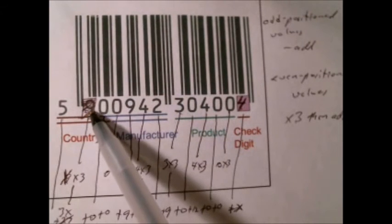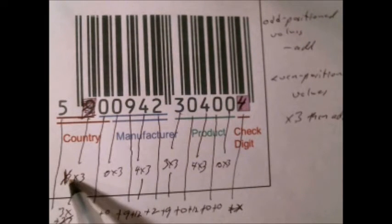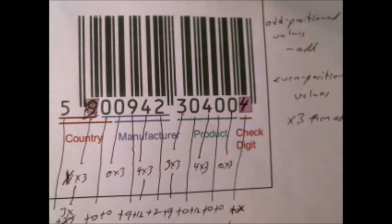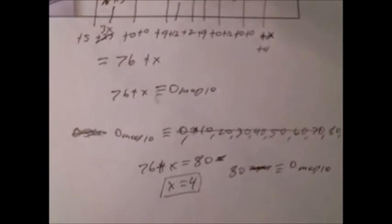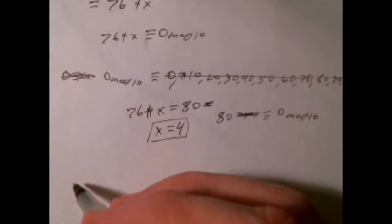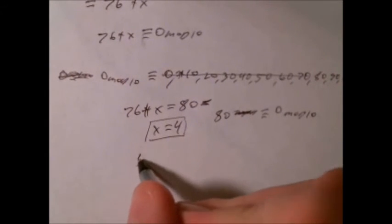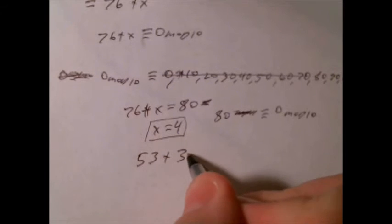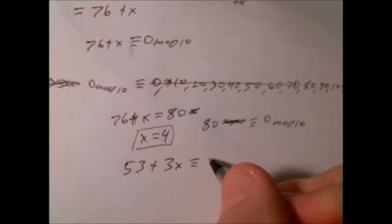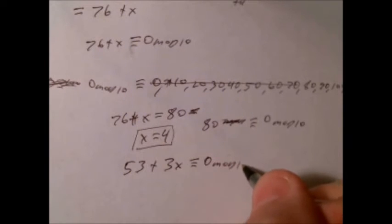Yeah, so this is now x, so we end up with x times 3 is 3x. And this 4, simply we're going to add 4. When we do our new total of all the numbers, well, then we end up with 53 plus 3x now, instead of the x, because it's in an even position. But this also has to be equivalent to 0 when doing mod 10.